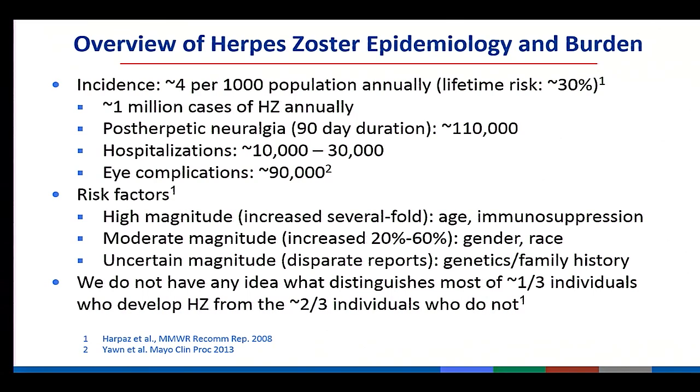Caucasians are at 40 to 50% higher risk of zoster compared to African Americans. We presume it relates to genetics. And as far as genetics is concerned, family history appears to be a risk factor for zoster, but the fold increase in risk varies widely across different studies, from 2-fold to about 20-fold. A key point regarding zoster risk is my final bullet. Just as we don't have a mechanistic explanation for why VZV suddenly reactivates after decades of latency, we also don't know what distinguishes most individuals who develop zoster from those who don't.